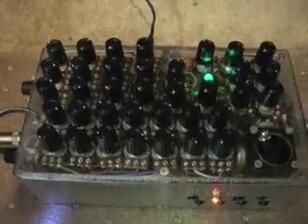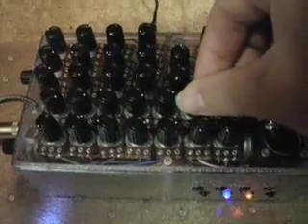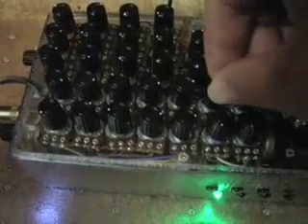One thing you'll notice is that if you turn up the gain all the way, it starts to pick up the oscillators and all kinds of noise. That's because, in the same way as the rate knobs, I've made it so that the gain knob has no limit. What you're doing when you turn the gain knob all the way up is essentially telling the amplifier to amplify an infinite number of times — as loud as it possibly can — so the amplifier starts to oscillate because it becomes unstable. That's why we're hearing all these different sounds.